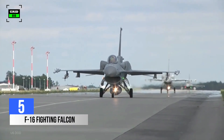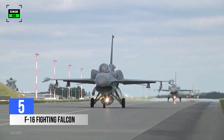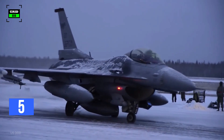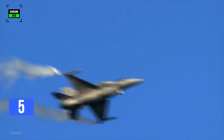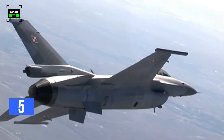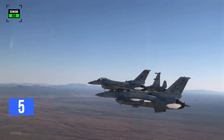Number 5. The F-16 Fighting Falcon is a cost-effective variant of the twin-engine F-15 Strike Eagle. The jet is a multi-role fighting aircraft designed for air superiority in all weather conditions. The aircraft is one of the most successful fighter aircraft ever made, and since its inception, around 4,600 units have been made for various nations. The F-16 has been steadily upgraded over the years to keep it up to date with its adversaries.